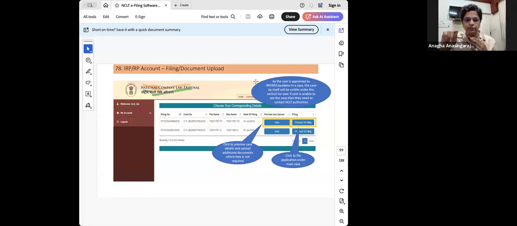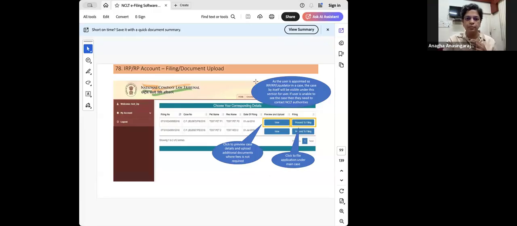Generally, we should automatically get tagged in the NCLT system if we have a user account. Most of the time this does not happen, so we actually have to go and do the linking. Honestly, I have not been able to successfully link my IRP or RP cases through my own login.